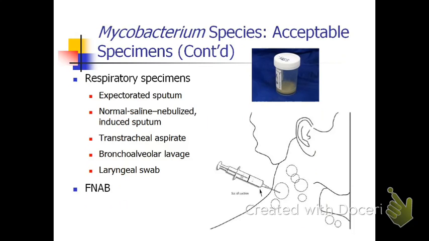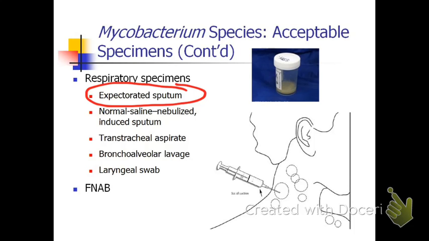Okay, so what would be the acceptable specimen? Sputum that has been expectorated. So the sputum is what we call a first morning sputum, expectorated sputum. Very important that you instruct the patient to have a deep cough, meaning they have to feel the diaphragm whenever they cough. Then instruct the patient to gargle with mouthwash so that bacteria in the oral cavity won't contaminate the specimen.